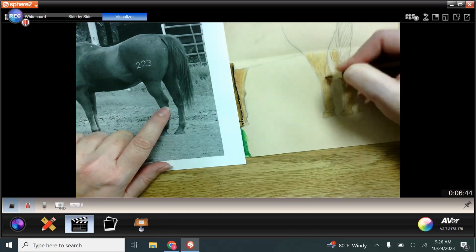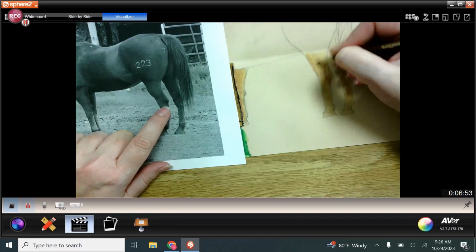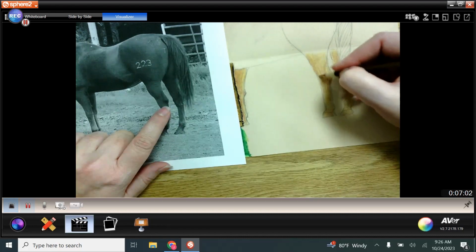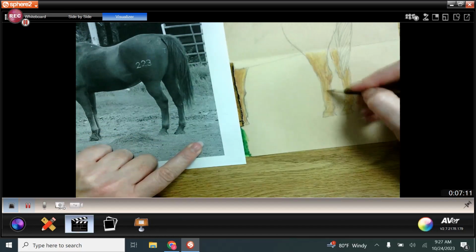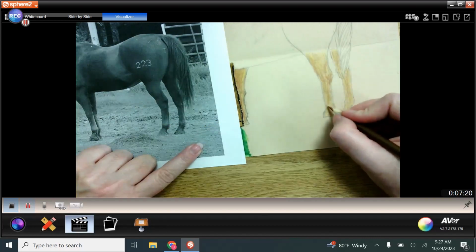Remember, you can always go darker. It's a lot harder to get it to lighten up after you've put down too much color. So that's why we slowly layer things as we go. I'm just kind of looking at the shapes that these shadows are making. And kind of shading in that way.